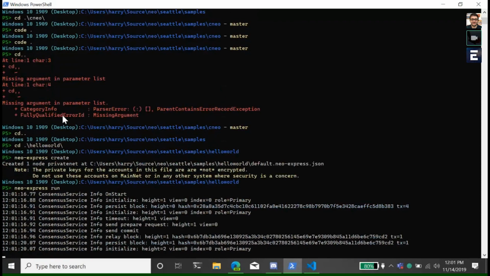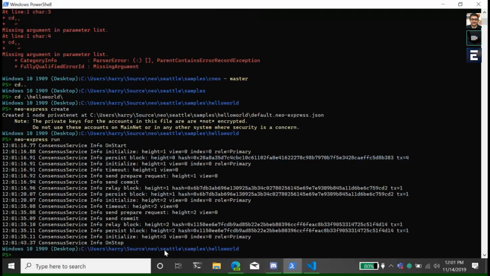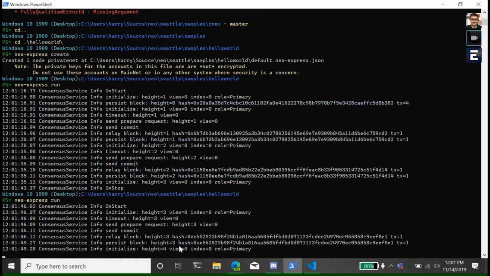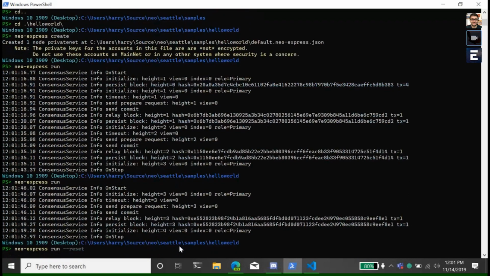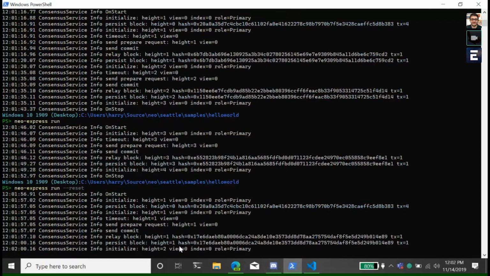There's a variety of features that NeoExpress supports that you would never do on your production blockchain. So for example, here we've generated a series of blocks, 1, 2, 3. I'm going to shut it down. And if I start it again, you'll see that we'll start again. The 3rd block hadn't finished, so it's going to stay at 3, move on to 4, and so on. I can also say I want to reset. So this is going to throw away all the existing data. You probably don't want to do that on mainnet or testnet. But when you're doing debugging, you get yourself into a messed up state, you can start over again.